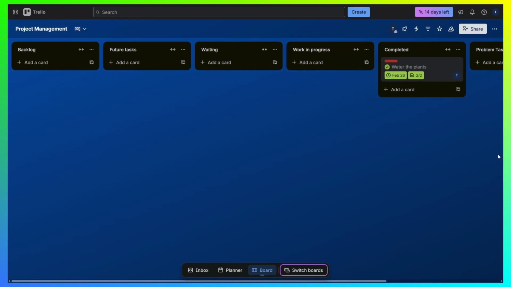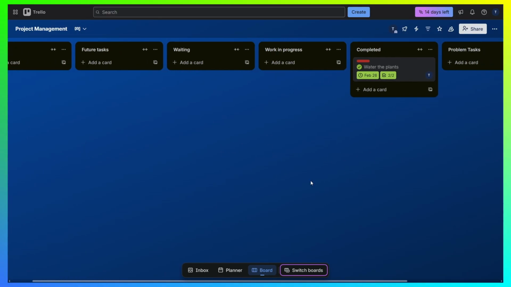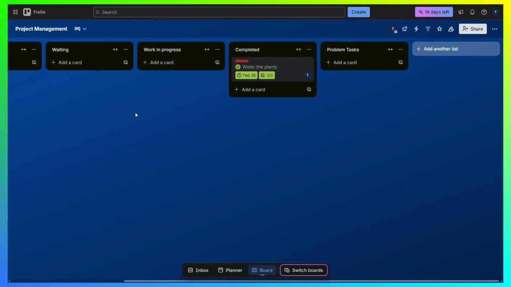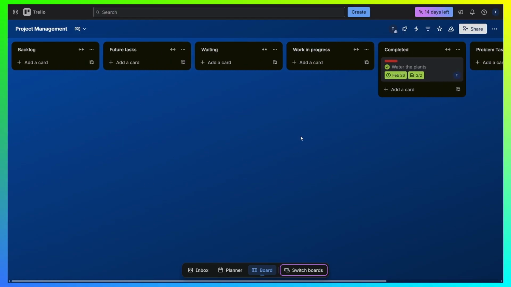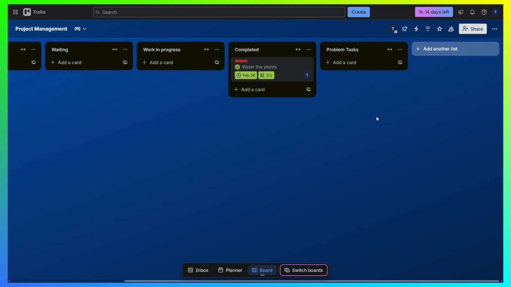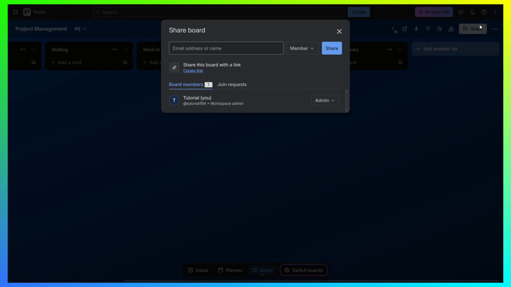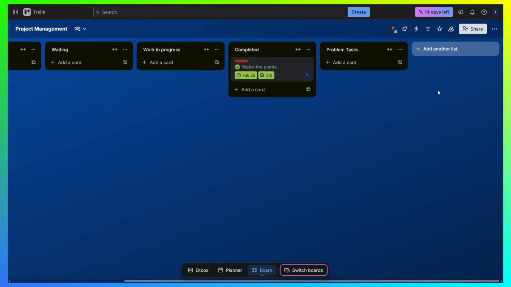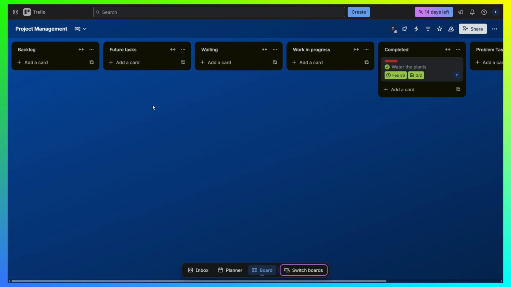So with this, it's just going to be a lot easier to start managing your projects using Trello because you have all of these sections, and you're going to have these organized tasks that are assigned to everybody that actually needs to work on them. And speaking of, you are going to be able to add people from here as well as the workspace itself. To add people to the board directly, you simply click on the share button here on the top, add them by their email address, and click on share. And this is just going to allow them to be using this board as well.